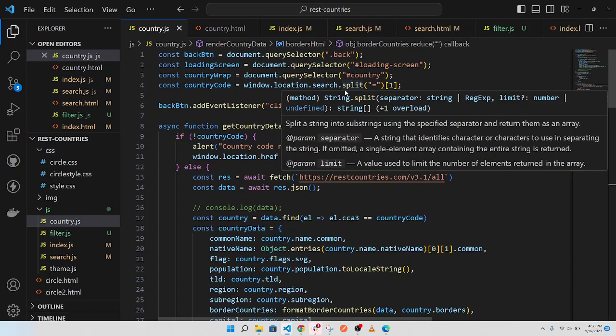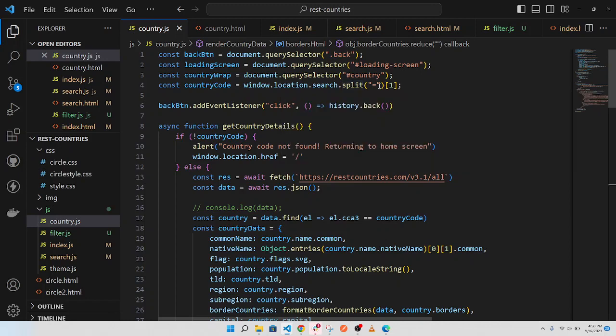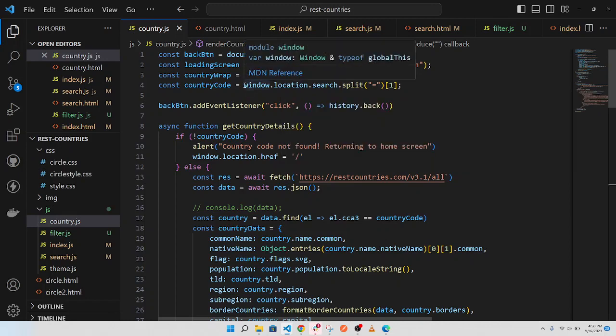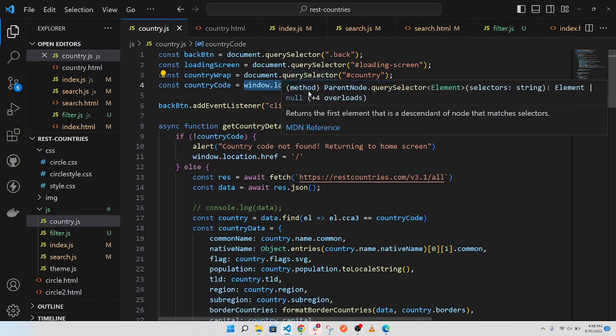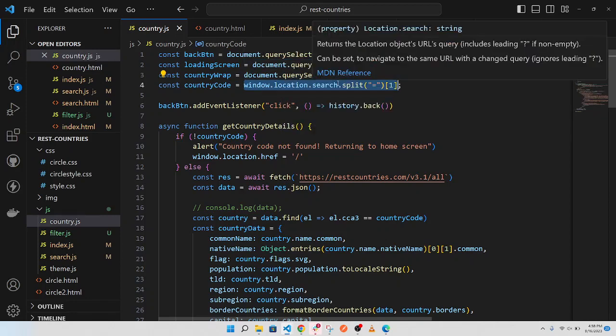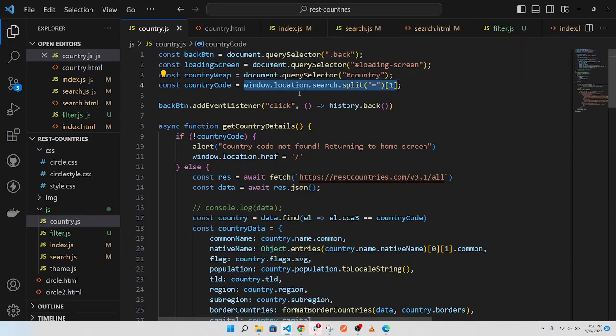It will give you what comes after the question mark. So you split it by equal to, and take the second item. So we're just going to do something like this again. Search is not a keyword. Search is a property. Window.location is a different property.